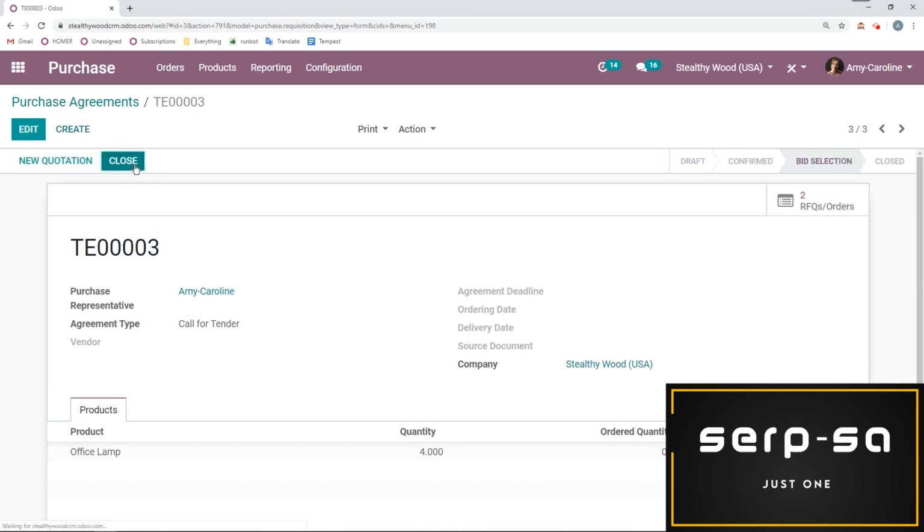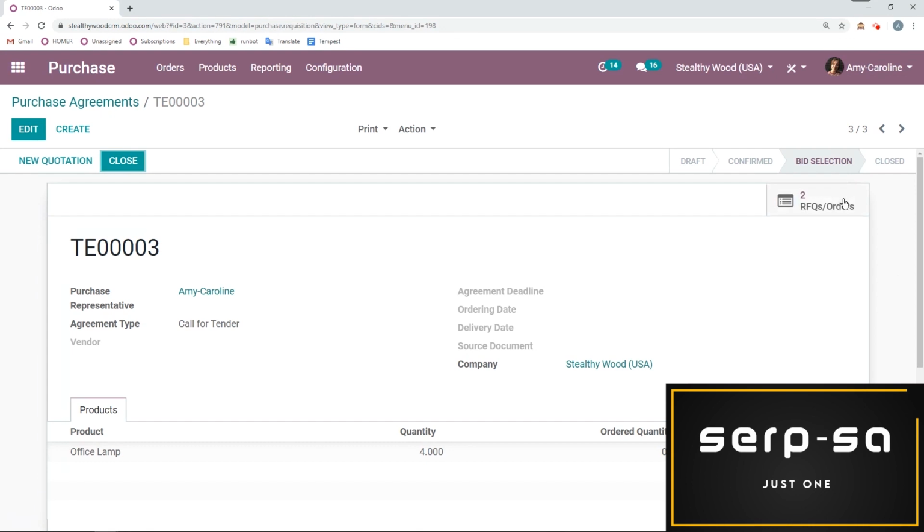Okay, when I click on validate, it goes from confirmed to bid selection. So I'm just waiting to hear from the vendors to see how much they will offer, or the price that they're going to give me for these products. I can always create a new quotation, but I don't need to do that because I will not be asking for any more from any other vendors.